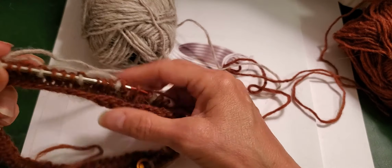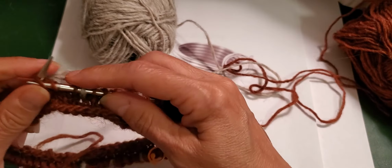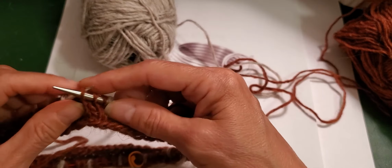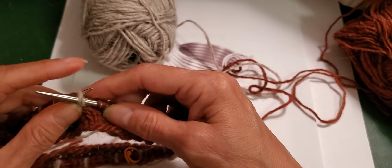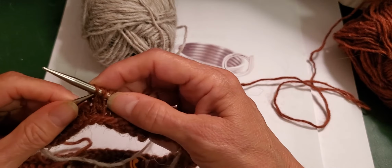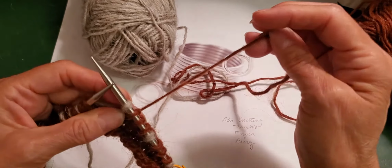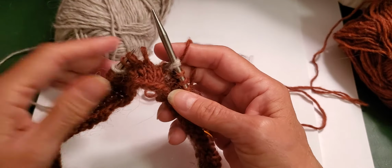But what happens then is when you do the next round, I'm going to go ahead and move these stitches back. And we're going to pretend that I worked all the way around, and now it's my time to work with the main color, okay, because I finished the contrasting color, and it is, where's my main color? Okay, this is where I left the main color before. My contrasting color is all the way down here again.